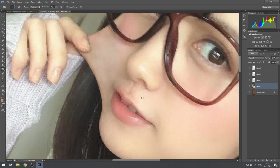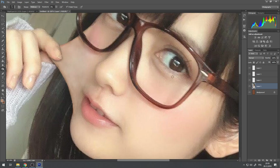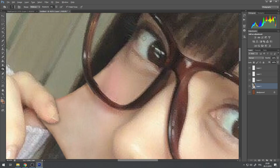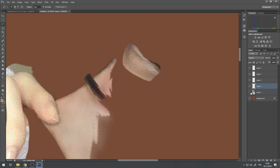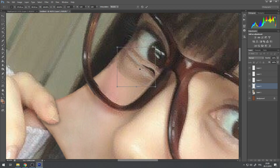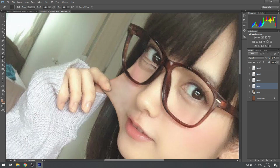Okay, anyway, so let's start working on the eyelid. One thing that is easier in her case is that this part of her eyelid is a little bit more lightened, and this is going to be really helpful because we can just select this part. Let's try to not select her glasses frames. Okay, cool. Let's move it a little bit. Let's erase the remnants of her eye.